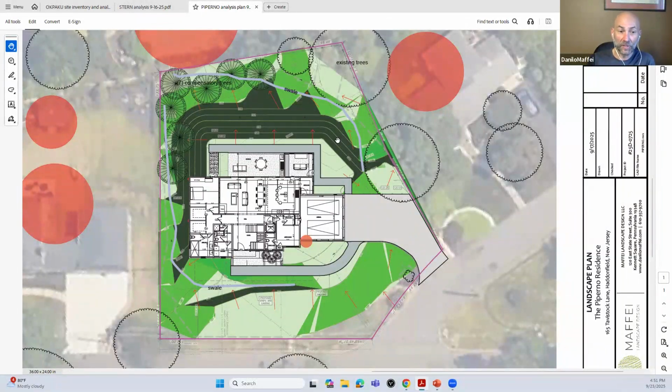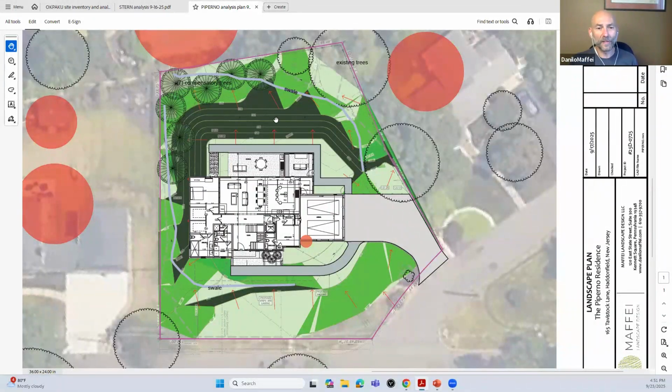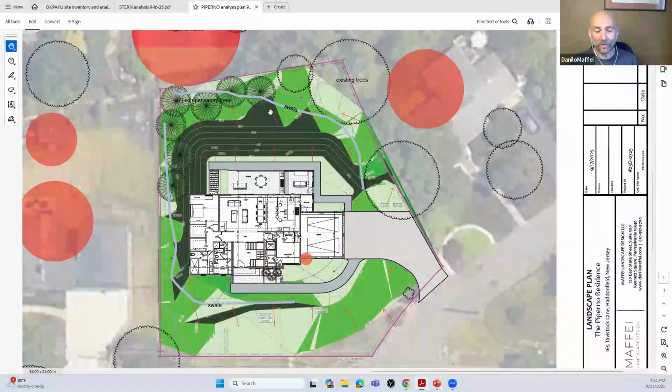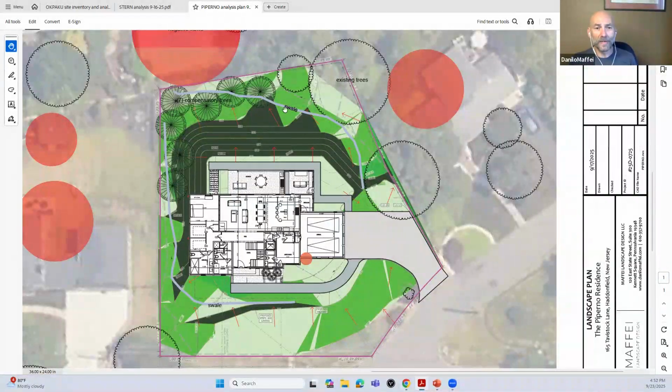So that's what we did here, to show the client these areas in the front are flat and these areas in the back are sloping. So one of the first conversations we had was, well, were you expecting to have a place for the kids and grandkids to play catch or play sports in the backyard? Because if you are, then we need to think about using some of the land around the edges.